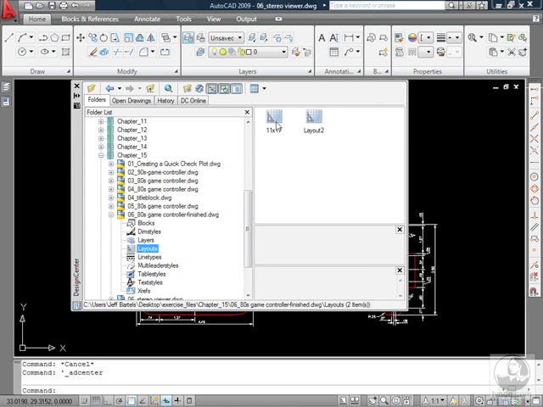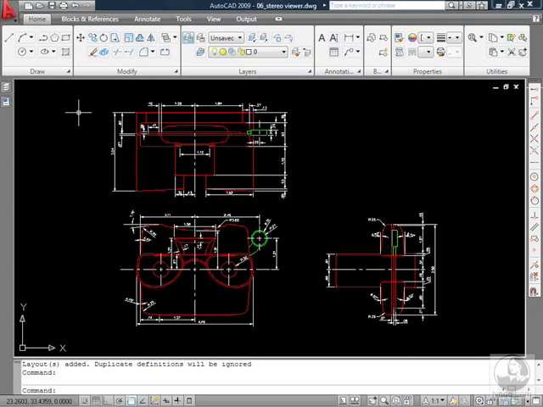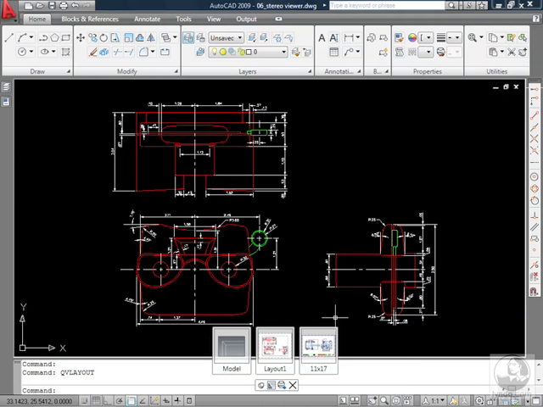To bring this into my current drawing, I'm going to click, hold, drag it in and release. Now that I'm finished with the Design Center, I'm going to come up and click the X to close the palette. Now I dragged in that layout. Let's take a look at it. I'm going to come down and click my Quick View Layout tool. AutoCAD shows me some previews. Here's the 11 by 17 inch layout that I dragged in.